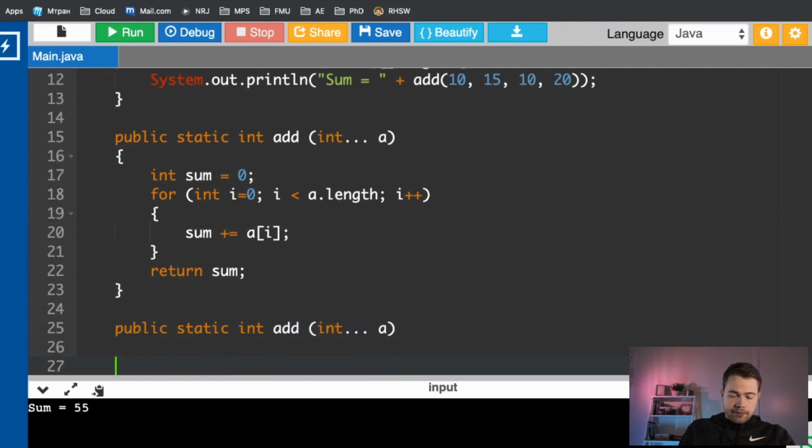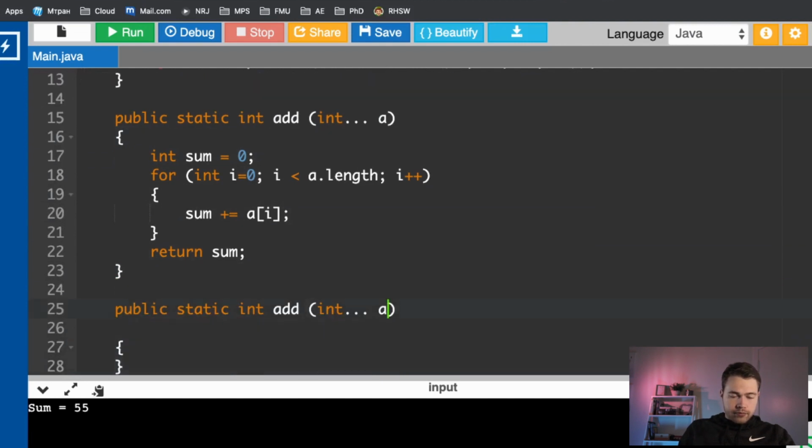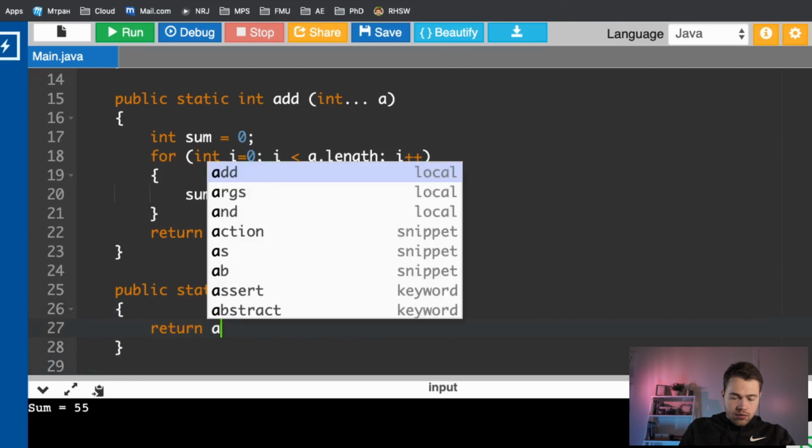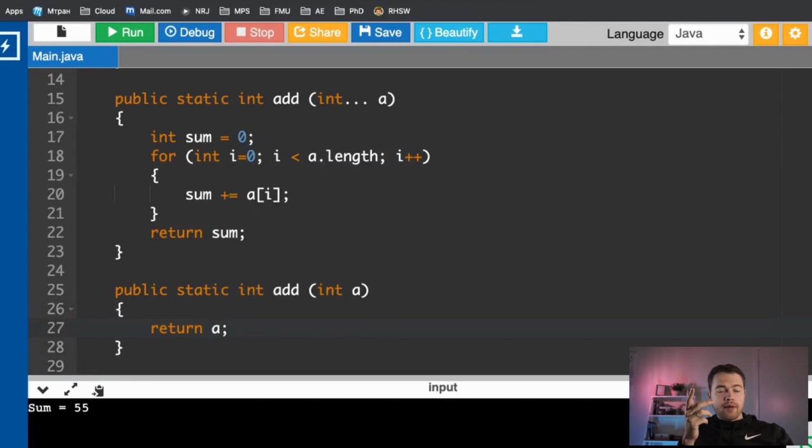I have a code like this? So what do you think is going to happen if I have two methods, method overloading? One of them accepts only one integer. The other one accepts any number of integers, including 0 integers.